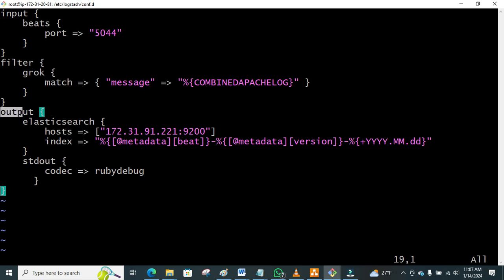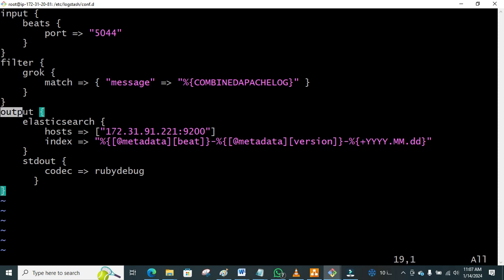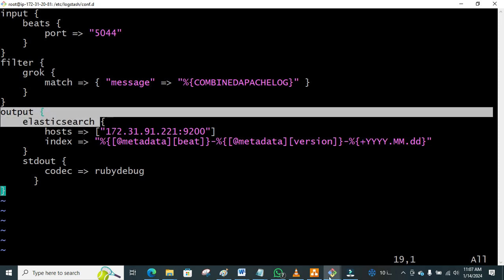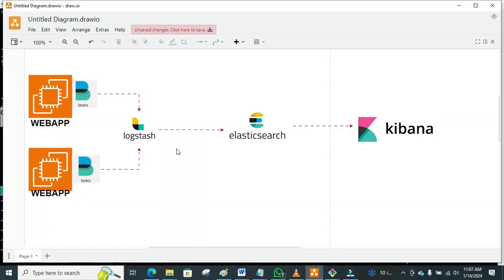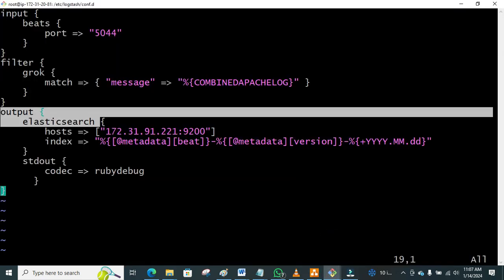This other one is the output, so it is inputting from Beats and then outputting it to Elasticsearch. Look at it here. That is the power of Logstash. So Logstash now sends it to Elasticsearch.